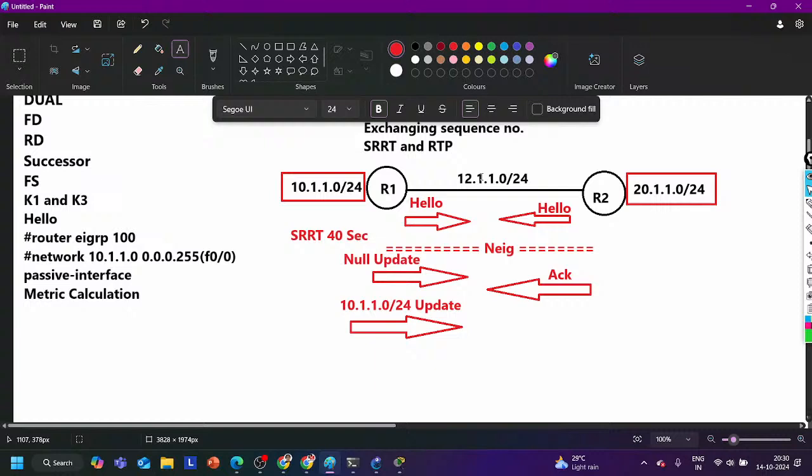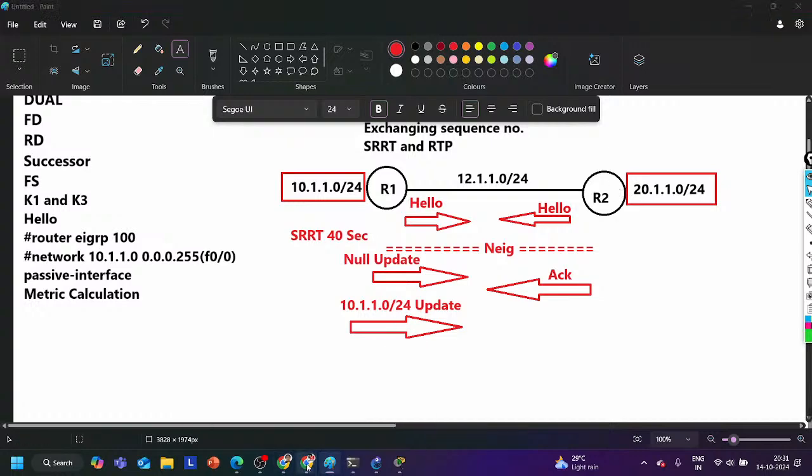Let's say because of congestion on the link between router 1 and router 2, or due to any reason, for example someone has configured filtering on router number 2, router 2 has received this update message but has not generated the acknowledgement. Or router 2 has generated the acknowledgement, but because of congestion on the link, router 1 has not received the acknowledgement. Then what will happen? Then there is an issue. Because router 1 has sent the update message, router 1 should receive an acknowledgement for this, but router 1 has not received any acknowledgement.